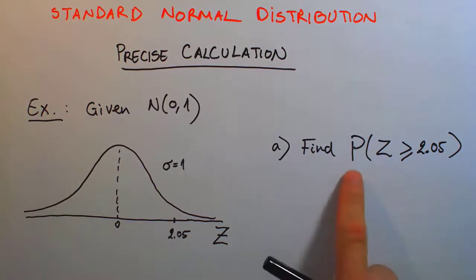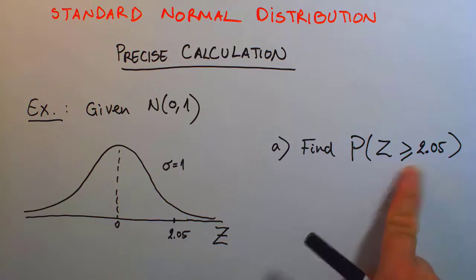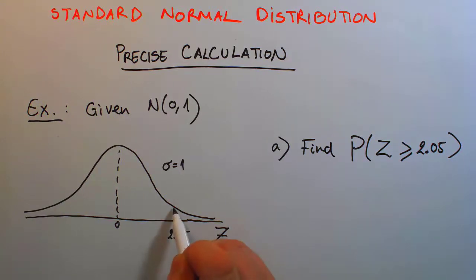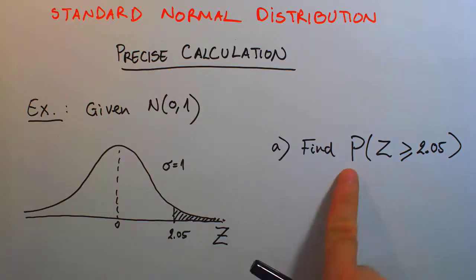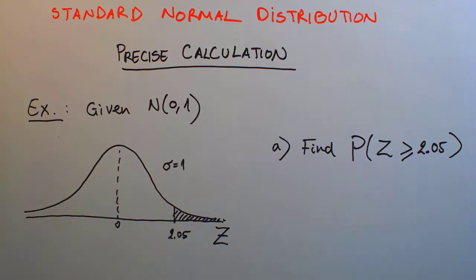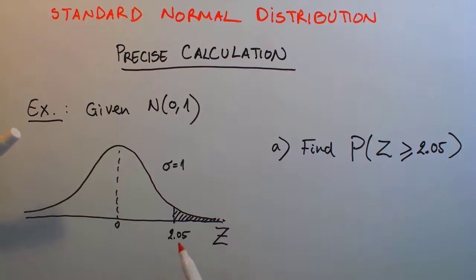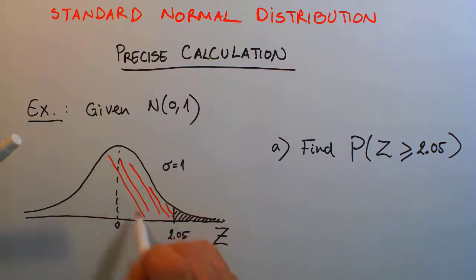According to the description, we're looking for z being greater than or equals 2.05. Here's that cut, and the area we're shading is to the right hand side of that. This question is asking us to find the cumulative area shaded to the right from where this z-score stands. We already learned that the left area method can give us the area from where 2.05 stands.